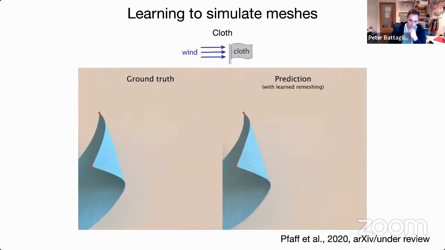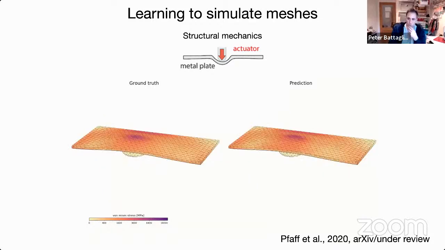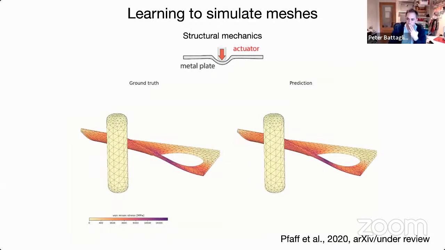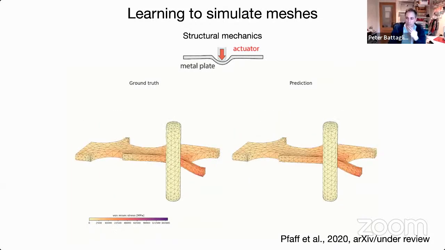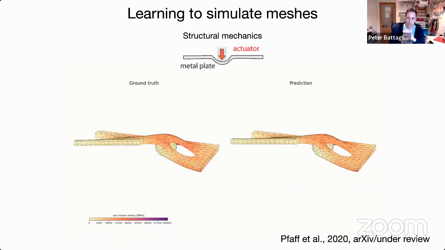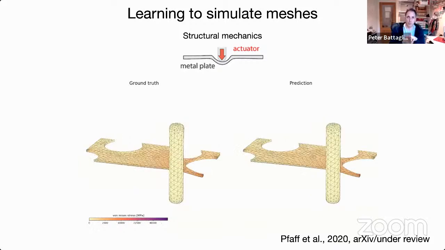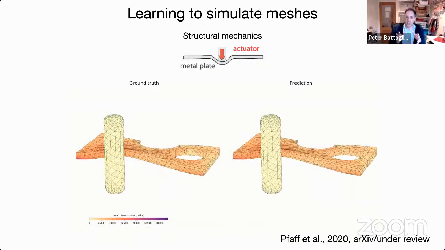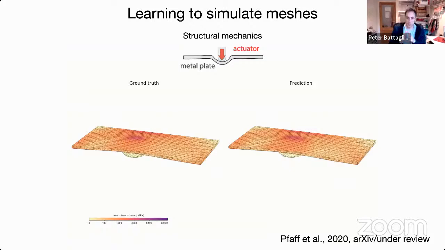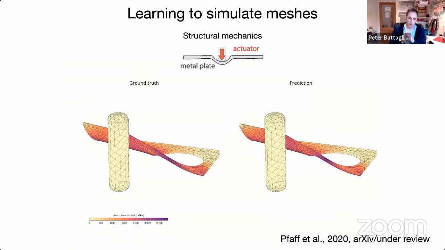Here's the structural mechanics. It's almost indistinguishable from the ground truth. In this, I'm not even going to show numbers. I'll be honest, we're not entirely sure how to measure accuracy because there are different ways to measure. One thing you could do is just ask how accurate your simulator is on one-step prediction, like how close you get in mean squared error.